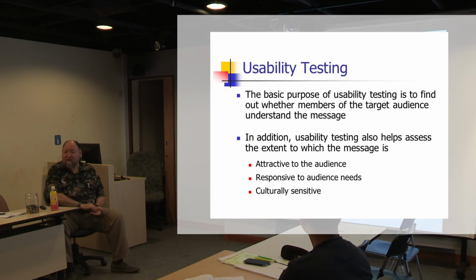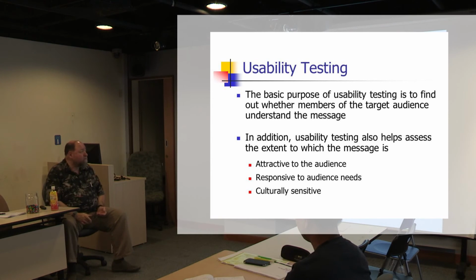It's through usability testing. And usability testing is not done nearly as much as it should be, so I'm a very big advocate. So the basic purpose is to figure out whether or not audience members really understand the message and the delivery system. It finds out whether the messages are attractive to the audience or responsive to audience needs and are culturally sensitive.